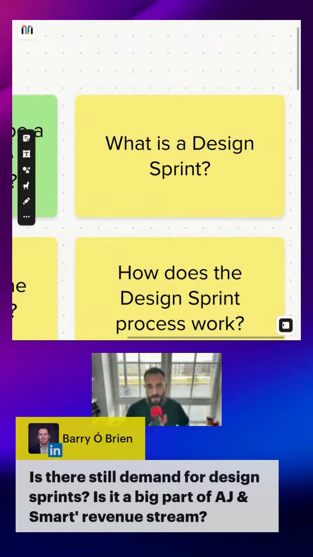We also know that because we've trained thousands of people on doing design sprints, and those people are in our online communities. They keep posting about all the business opportunities they're getting and the design sprints they're getting booked for, and they celebrate every time they close a deal, that is, a client coming to either have them facilitate a design sprint or train them on how to do design sprints internally. So between those two things, there's still a ton of demand.